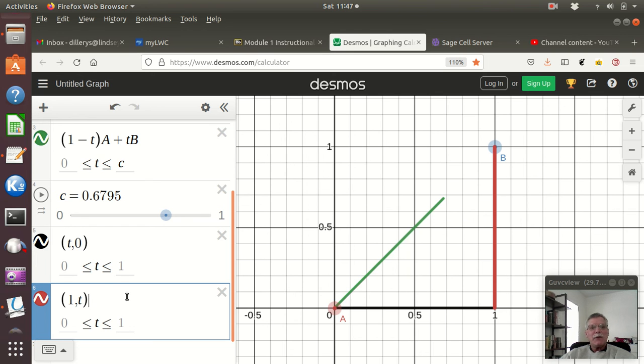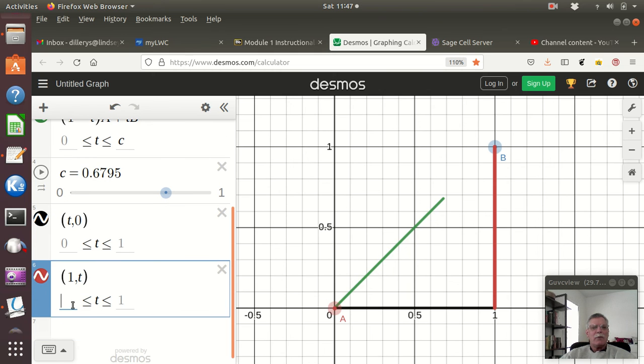Now, to get fancy with that other parameterization, I want t to actually go from 1 to 2, and I can see it's too tall up there. Oh, so what happens if I subtract 1?